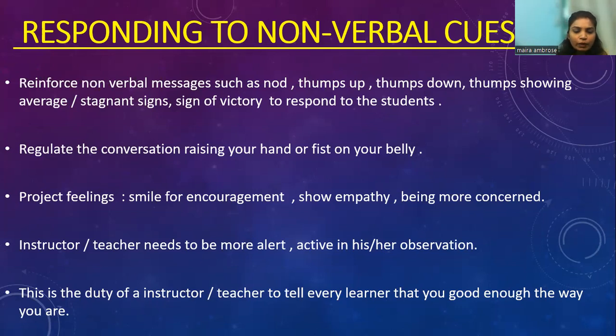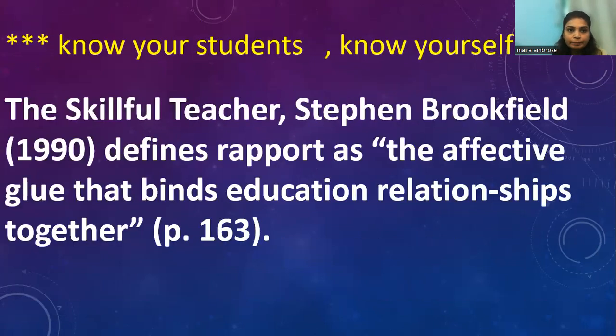And then for that, an instructor or teacher needs to be very alert during their class, and give them the message that you are good enough the way you are. That gives them motivation. That is the motivator in the classroom, and that gives very high achievement in the classroom, from what I felt, experienced and practiced.